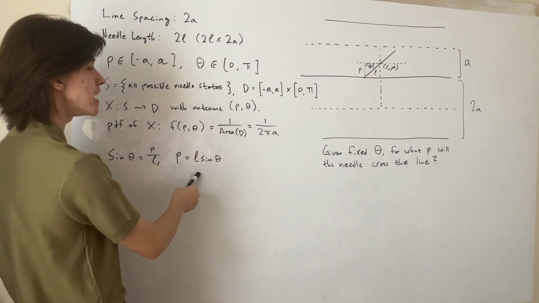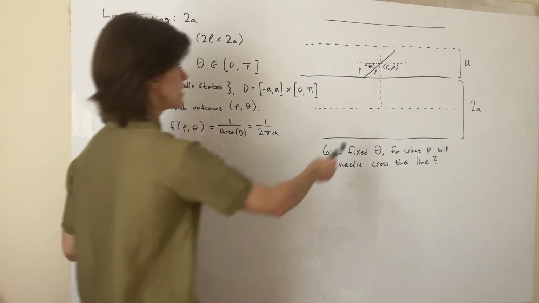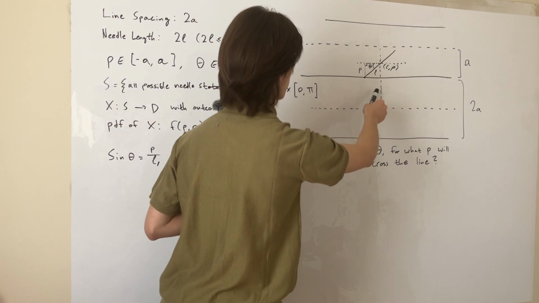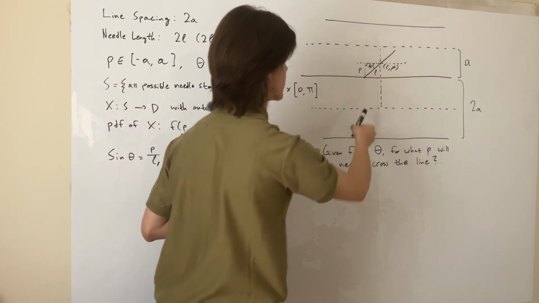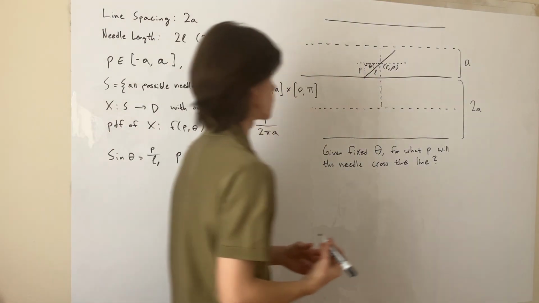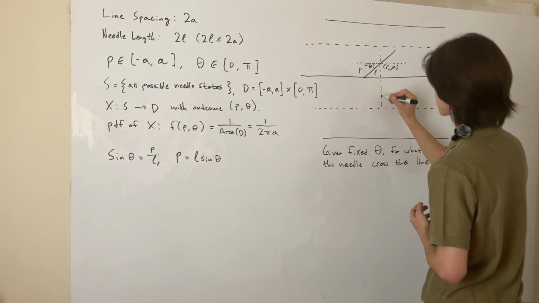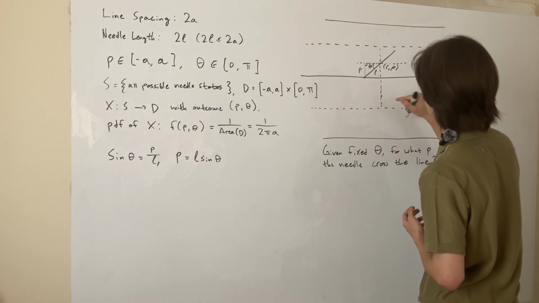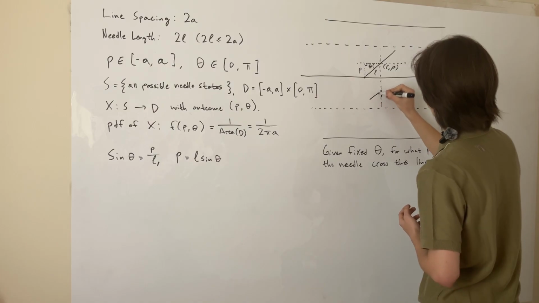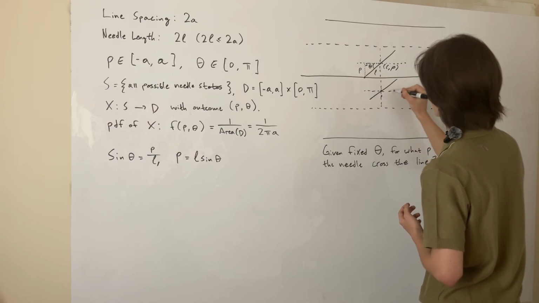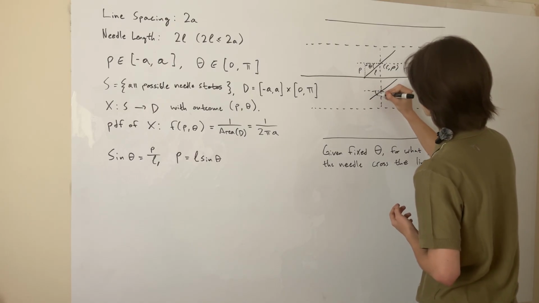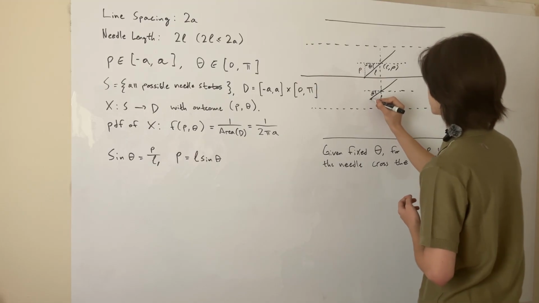And if p was less than L sine of theta, then it would cross also just once, because the needle would be going down. Now, where does that stop? Well, we can draw a second needle right here with the exact same angle. I guess where should the point be? Probably right here is the center, yeah? And the needle is here. And the angle is also right here. It is the same value of theta.